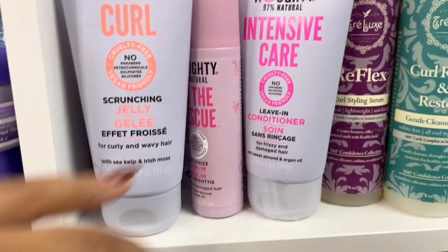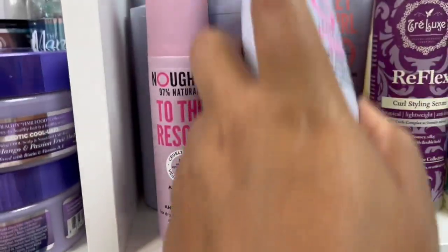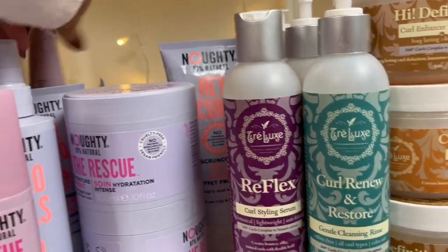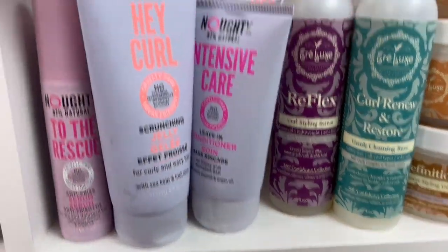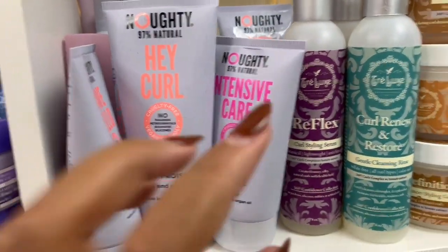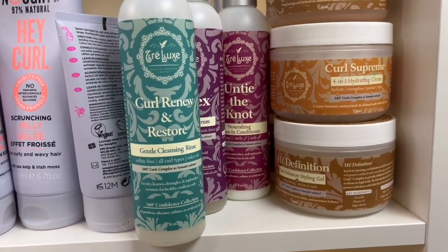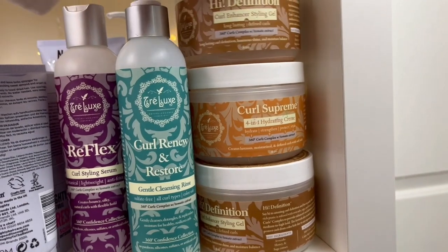Next up we have Naughty Natural — all their products are 97% natural. I've got the gel, the curl primer, the anti-freeze serum leave-in conditioner. I have three of these Naughty to the Rescue masks so maybe I should put one in the giveaway. There's also more jelly and a pretty good shampoo. I haven't tried the leave-in conditioner yet. There's also the Wave Hello curl defining taming cream — can't wait to try that. This is Tgin Looks — I did a video review on them. I have their Restore shampoo, the Untie the Knot serum, two styling gels, and the hydrating cream.